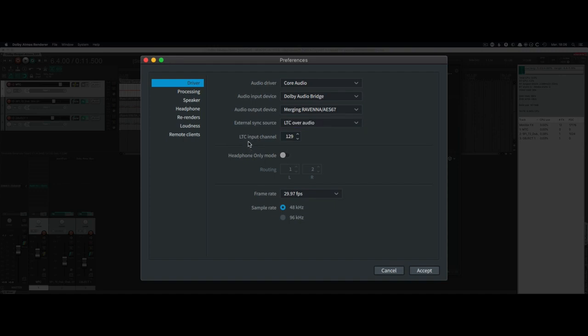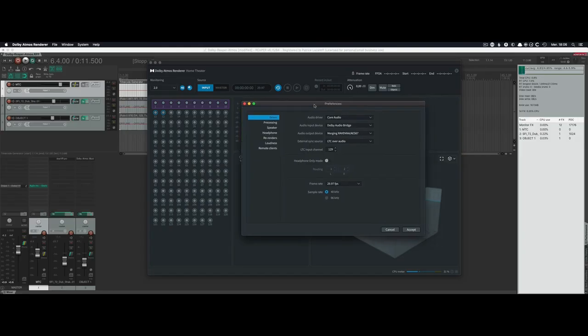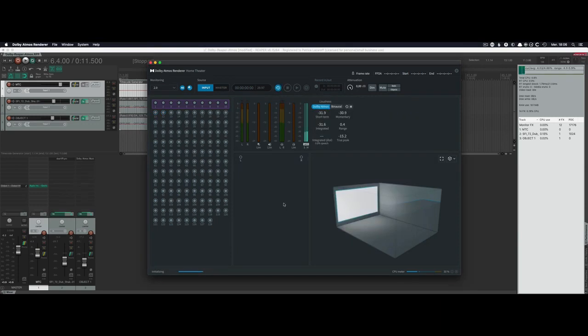By default the input channel is channel 129, because, as you've seen, the Dolby Atmos renderer has 130 audio channels, but 128 of them are used for program content, for sound, and 129 and 130 can be used for timecode. So LTC over audio, and for the channel, let's use the default 129. So we accept this in the preferences here.